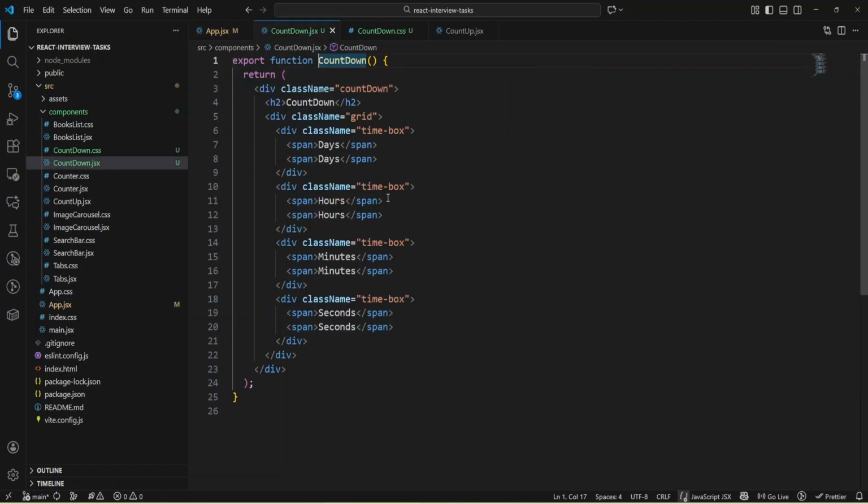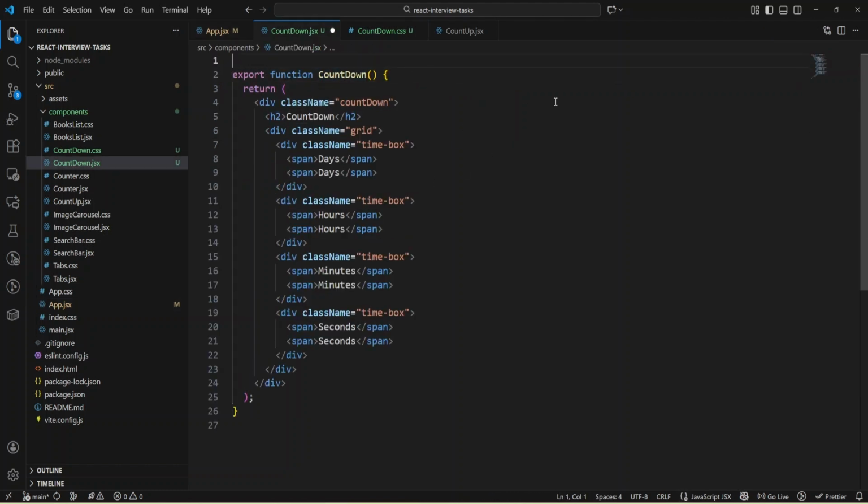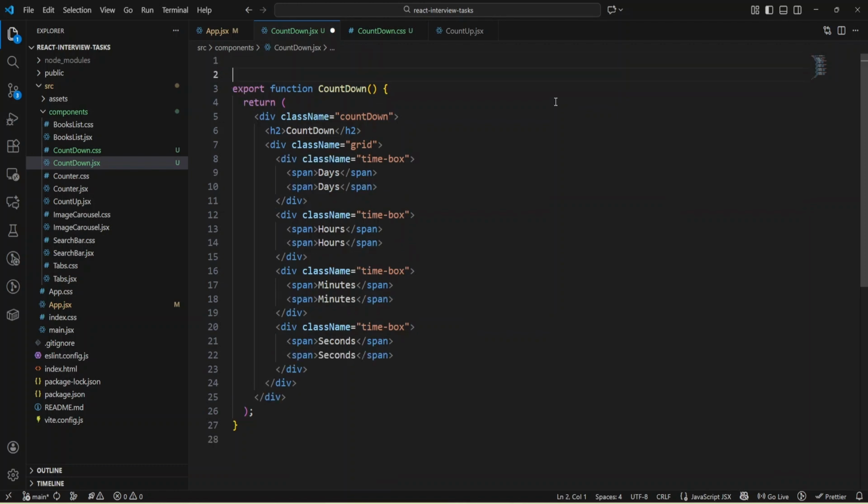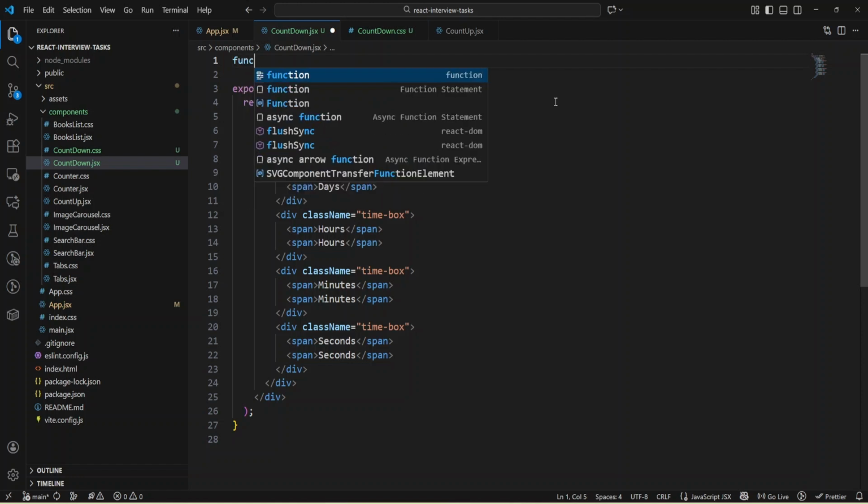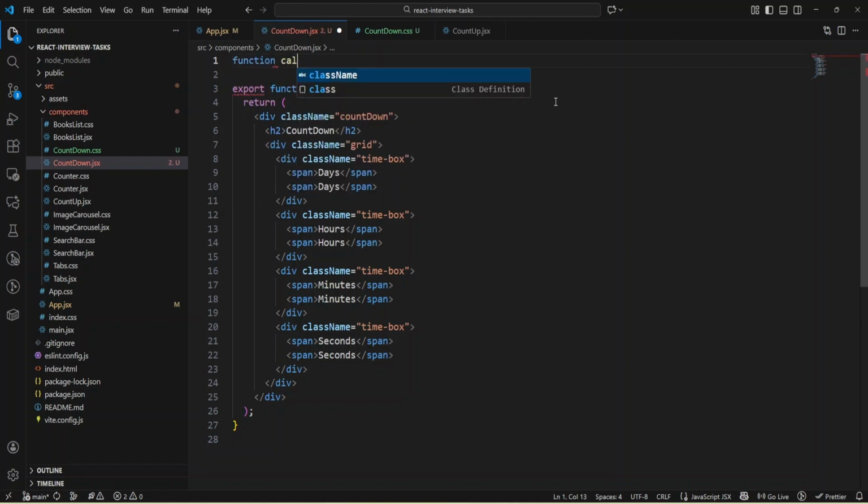Now we can go to our component and implement the function that would calculate the difference between the provided date and the current date. And that would be the function calculateTimeLeft. And we can provide some date, and I'm going to use New Year.